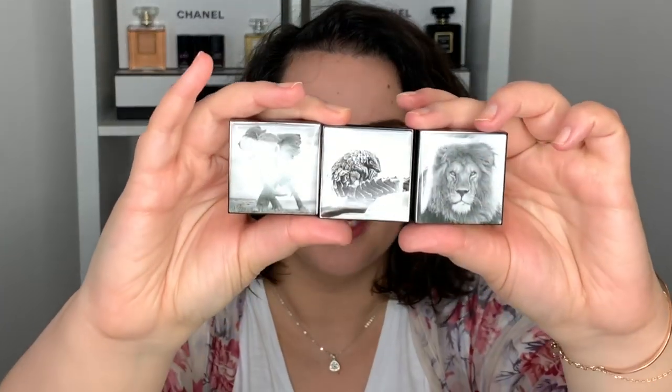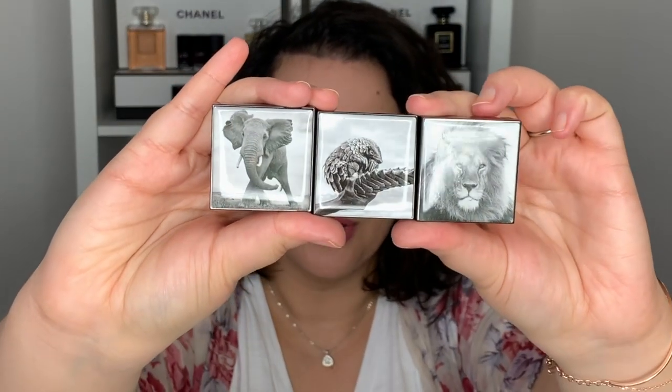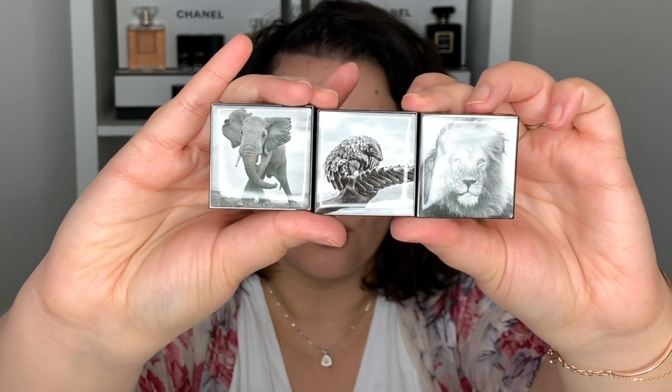They do care a lot about animals and the environment. If you saw my fall collection video with Chantecaille, they have these beautiful eyeshadows — I'm wearing the one called Pangolin, the lilac purple one, it's really pretty. They just love animals and the environment. This foundation is an oil-free gel foundation with an ultra lightweight refreshing texture. The buildable formula provides adjustable coverage while light-reflecting pigments ease the appearance of imperfections with a naturally flawless finish.